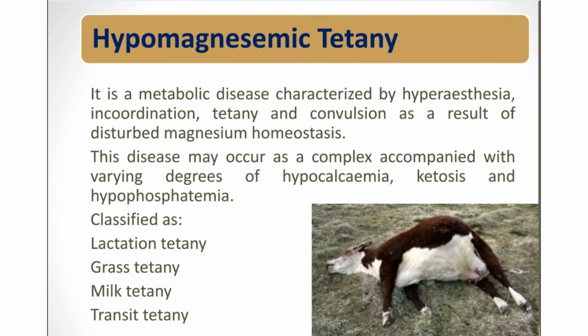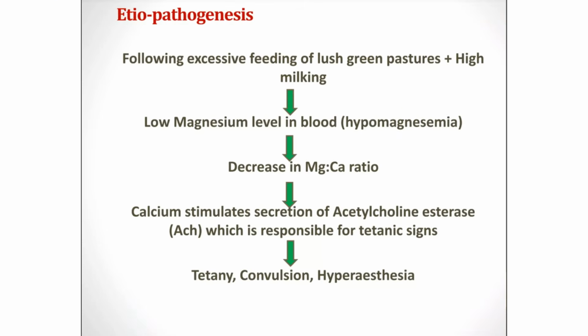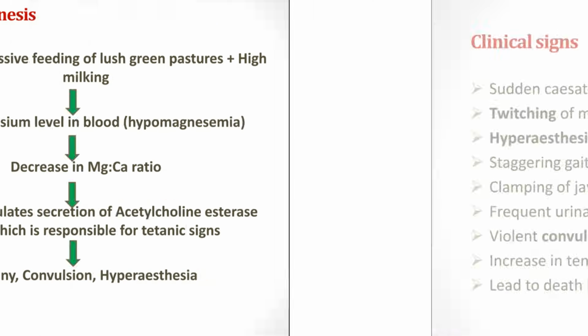Hypomagnesiemic tetany, or grass staggers, is a nutritional deficiency characterized by low blood magnesium levels. Magnesium is essential for nerve and muscle function. The disorder is associated with pastures of rapidly growing lush grass, often high in potassium and nitrogen, but low in magnesium. It affects cattle, sheep, and goats, often shortly after being moved to such pastures.